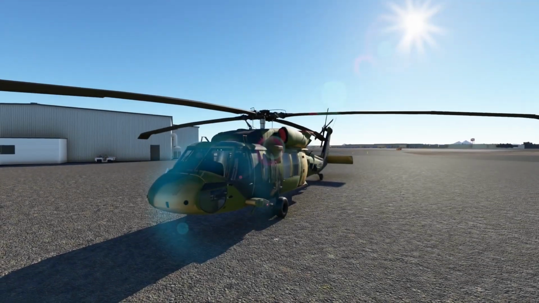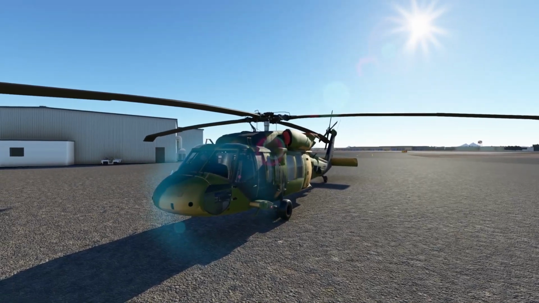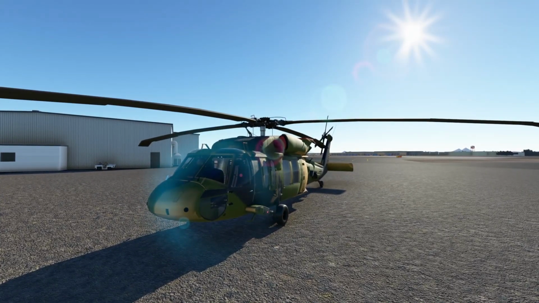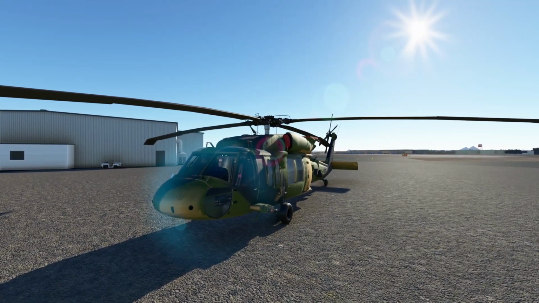Hello, everybody, and welcome back to another episode of Microsoft Flight Simulator. In today's episode, we are back with the UH-60. This mod can be found on flightsim.to and has been updated, and today we're going to check it out.